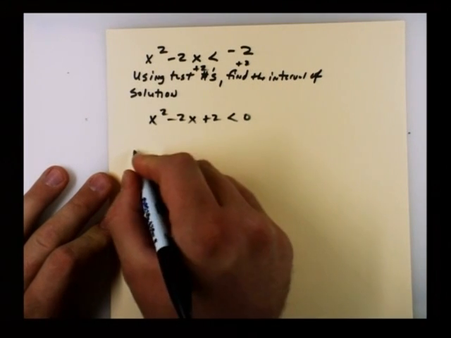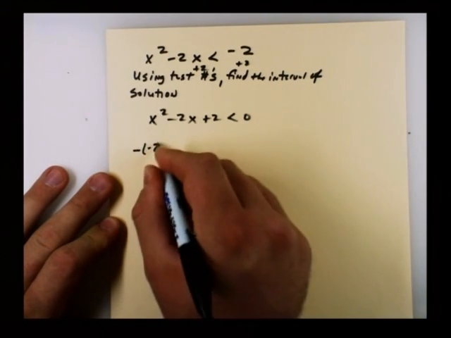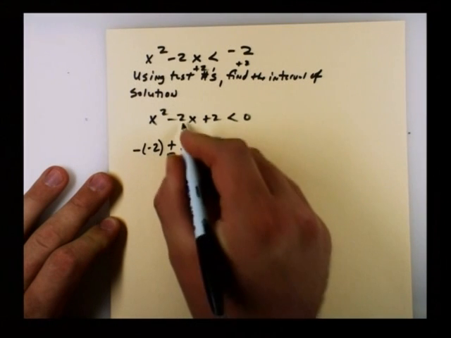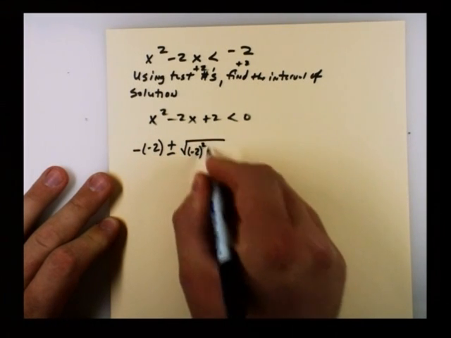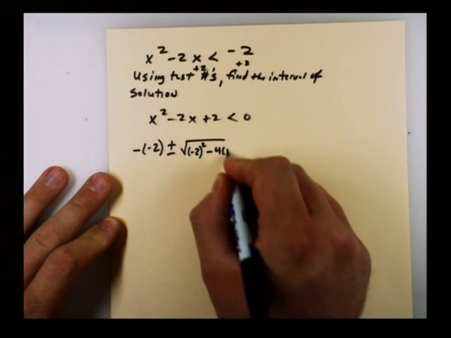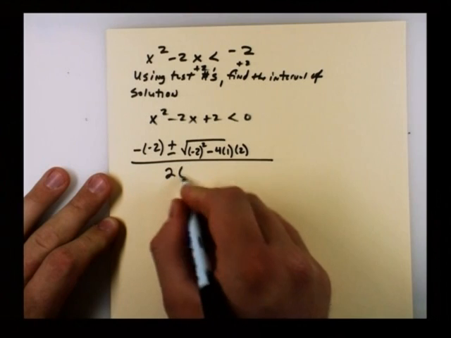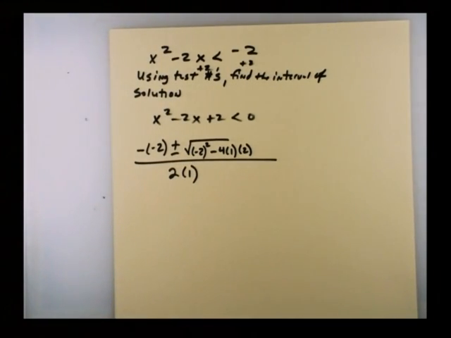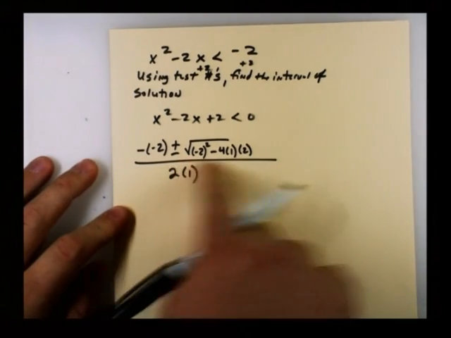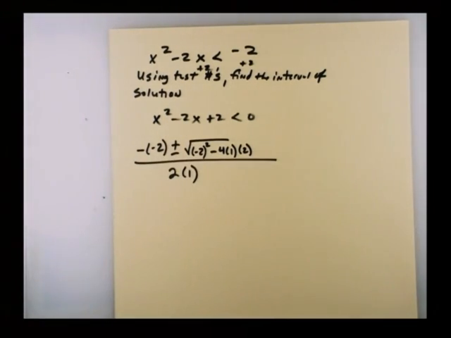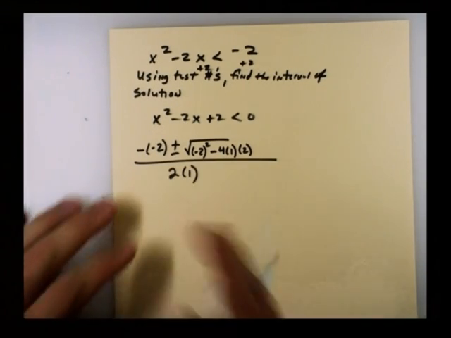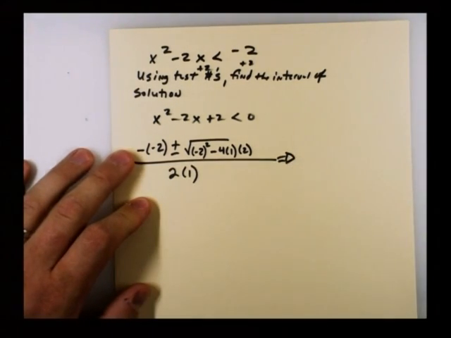So we have negative b, so negative 2, plus or minus the square root of b squared minus 4 times a times c, all over 2 times a. Now, when your teacher was talking about the discriminant, you probably thought, oh, why do I have to learn that? I'll just plug it all into that magical program in my calculator. The discriminant can save you a lot of time. The discriminant is what's under the square root, because if it ends up being negative, we run into some issues. So let's just look at the discriminant, and I'll pull that off to the side here.